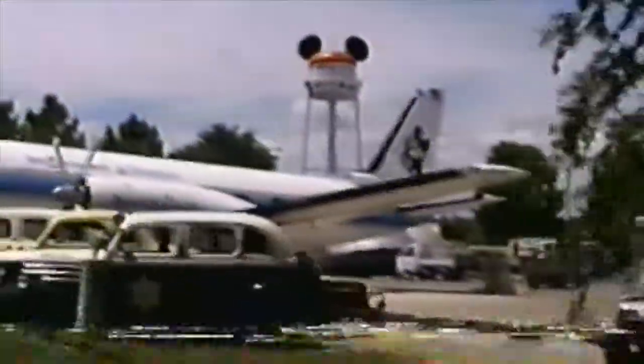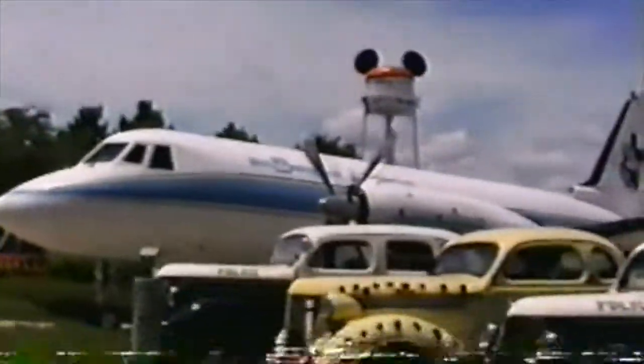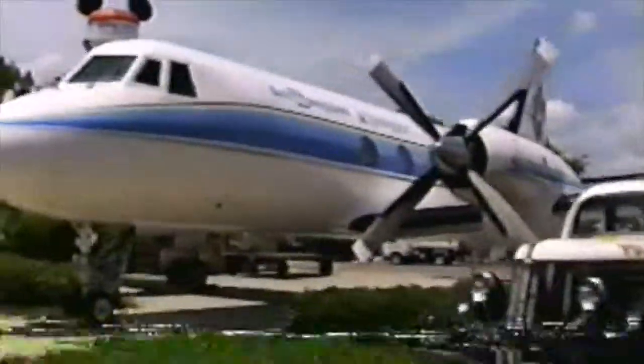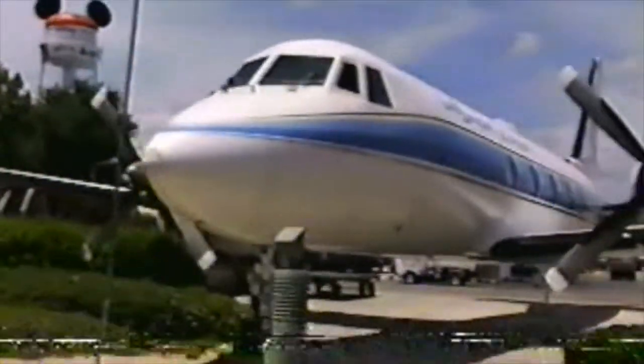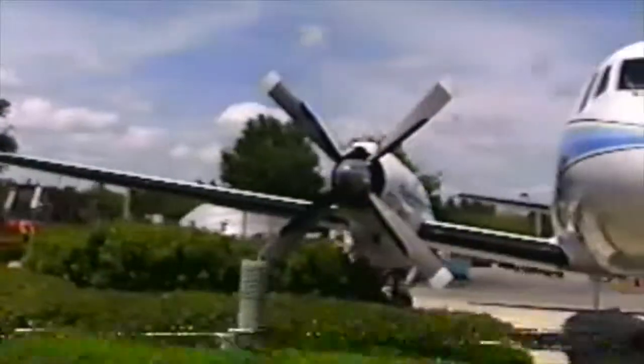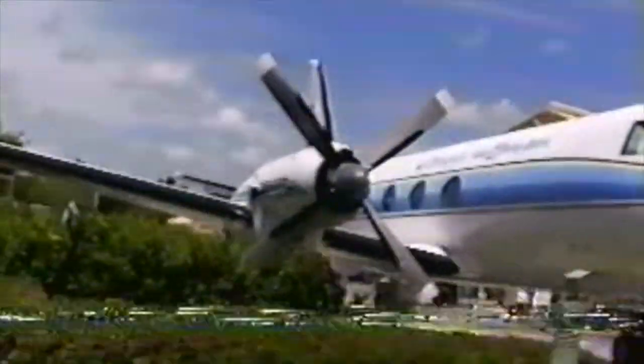Airports around the country knew this Gulfstream 1 as the 234 Mickey Mouse, but here at the studio, we just like to call it the Mouse. Walt Disney bought this plane back in 1964 and used it to shuttle himself as well as his crew of Imagineers from California to New York during the final stages of the World's Fair. That's where our attractions It's a Small World and Great Moments with Mr. Lincoln made their grand debut. That's also the plane that Walt did his scouting missions on all over Central Florida.